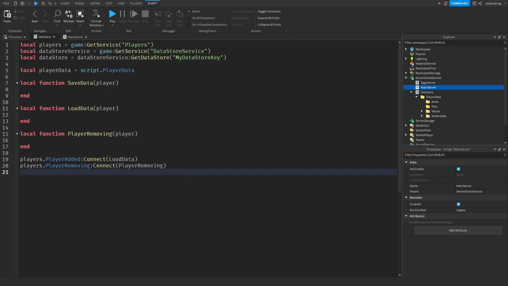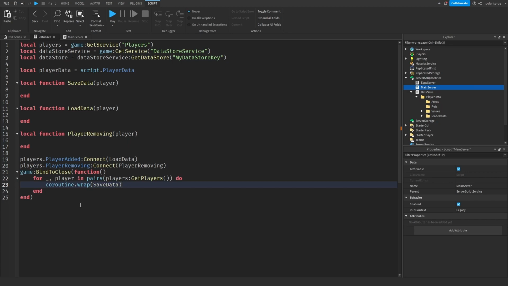Okay, so after calling those two functions, sometimes when you are the last player in the server and you leave the game, the server might shut down before your data gets saved. So what I'm going to do is game bind to close function, and loop through every single player in the game. So for underscore player in pairs, players get players do. I think I added an extra parenthesis. Now this gets called whenever you shut down all servers or something like that happens. Then we're going to call that function, and coroutine.wrap save data player.